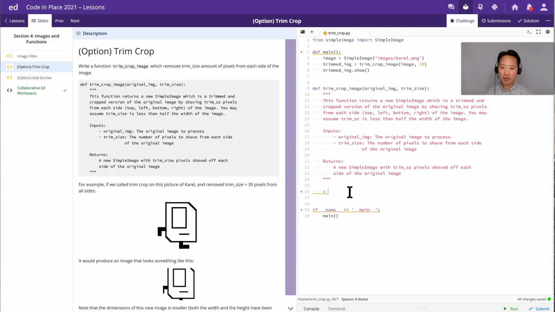So we now know that we can create a new smaller image because we're going to be trimming it, we're going to be cropping it. And we have to fill in the pixels on this new image. And so how are you going to go about filling in the pixels of this new image? Well, what have you learned so far? You've learned that you can do a for each loop over all the pixels in the image, right? So could we use that? Well, we have to think, if we get just this constant stream, this one big long iteration of all these pixels, how are we going to know which pixels to remove?